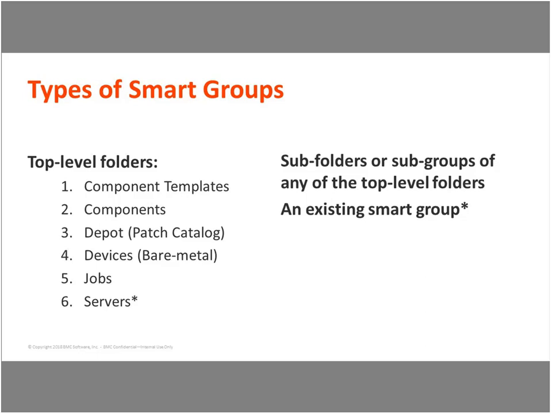You can also create smart groups on subfolders. If you create certain folders within all these top-level folders, you can also create subfolders, and you can create smart groups within those subfolders. So it is not that you can do it only at the top level, but also within other folders as well. And then within servers, we can create smart groups within smart groups. In some places we call those nested smart groups, or a smart group within a smart group.